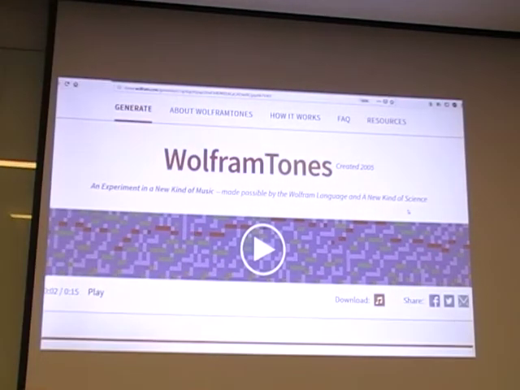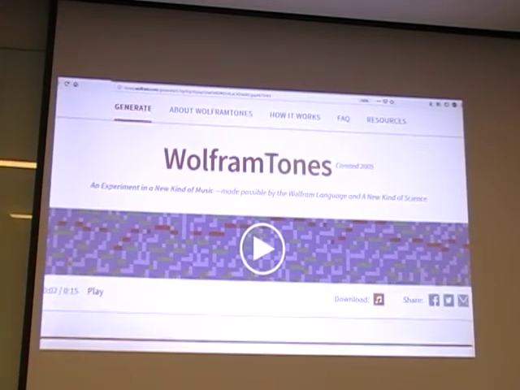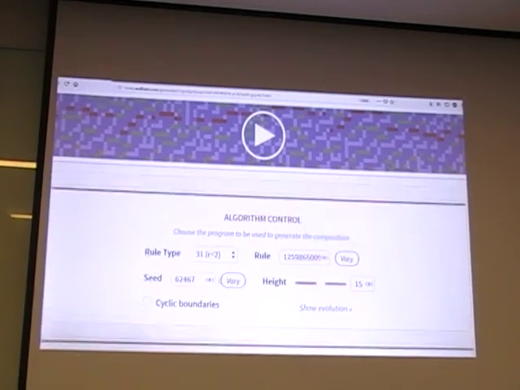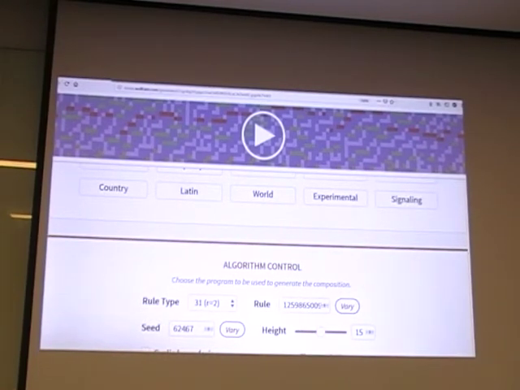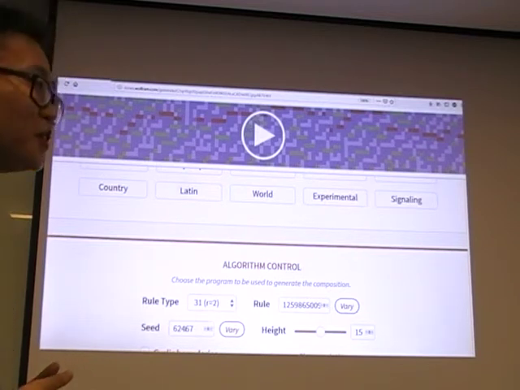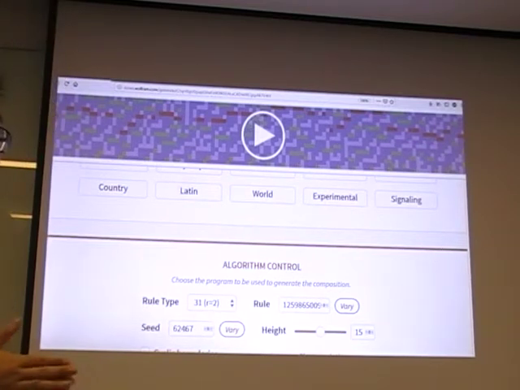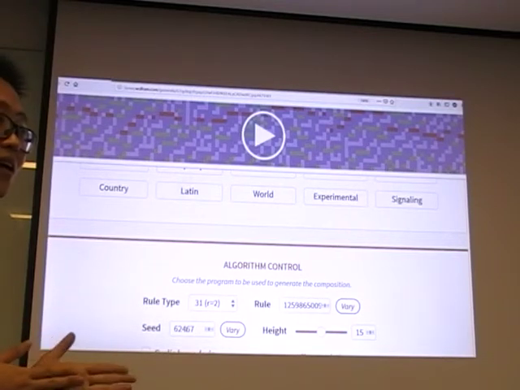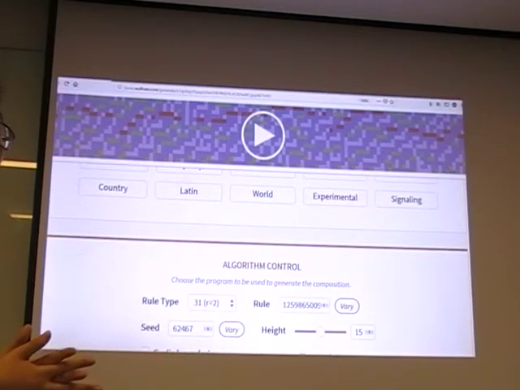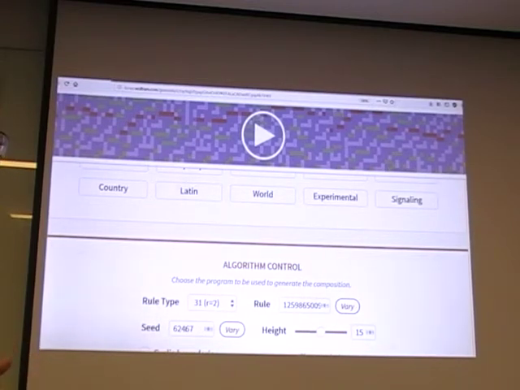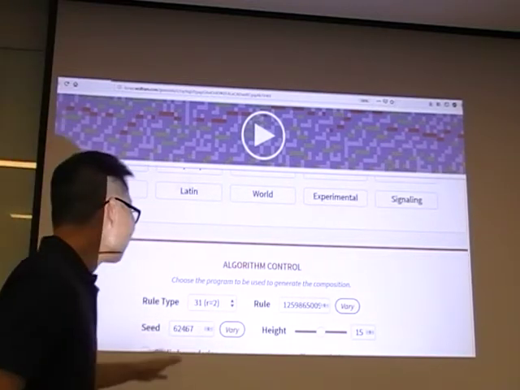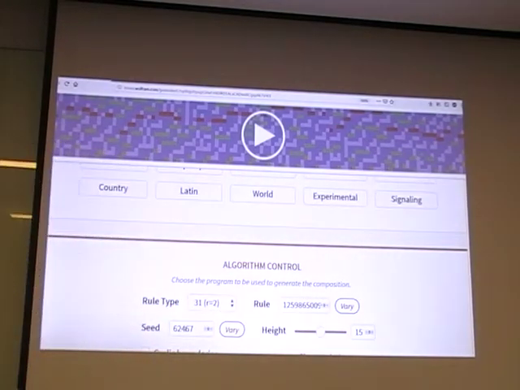Okay, so basically this one is one algorithm represented by the seed, the rule and the rule type. Who put in the rule and rule type? Some formula, this fella, this programmer, Wolfram. He invented this a few decades back. So 1, 2, 3, 4 is not do, re, mi, fa, so. It doesn't represent that. It's just a starting point for the algorithm, a random algorithm that is generated. If you put the same seed into the same algorithm, you're going to get the same piece of music.